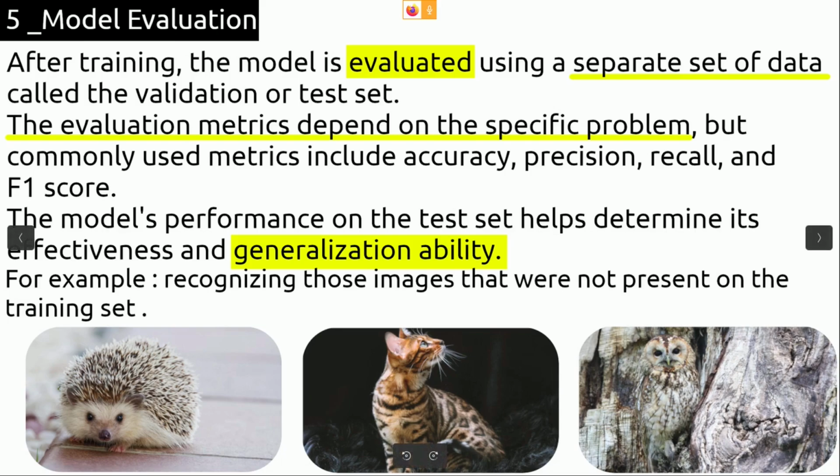So for example, for a machine learning model to recognize pictures, we will feed it pictures that didn't pass through the training set. Okay, so yeah, I will try later on to make you a program with Python, and I will show you with Google Colab, and maybe I will share with you the notebook. Okay, but for now it's only a description of those steps, and I will try to make another video about how to make a machine learning model, and how to predict.